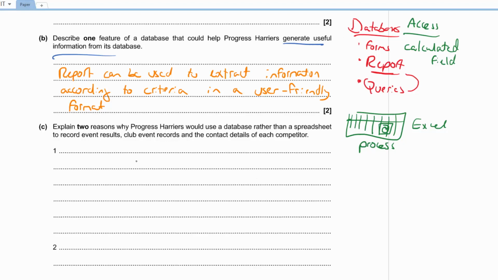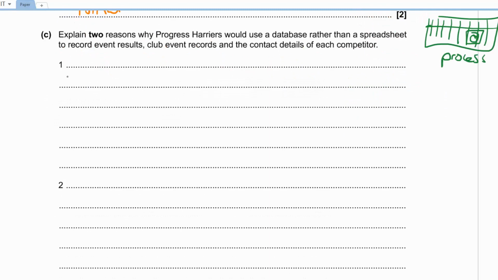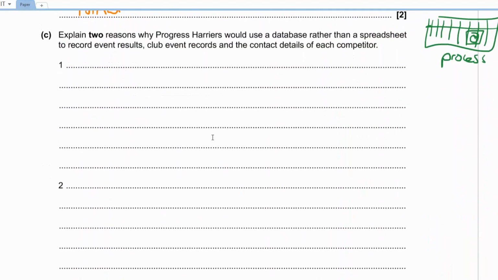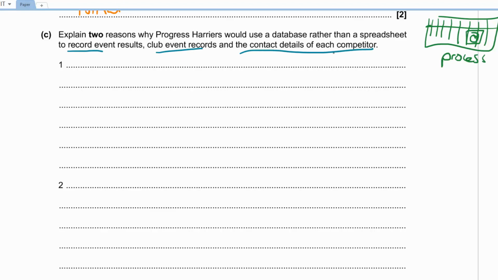So I would say here, first of all, this is the first time I've talked about this, but usually we don't process in a database. We can do, but we don't usually. It's not really its main purpose. And it does say here we're just recording these things. We're not really processing at this stage. So really, a database is usually where you dump your data, then to process it, you can either use a calculated field if it's a fairly small thing, or extract it into a spreadsheet, which is usually where you do your processing.